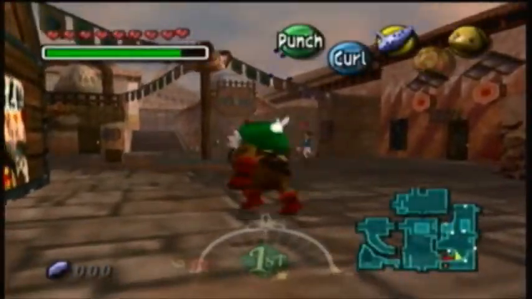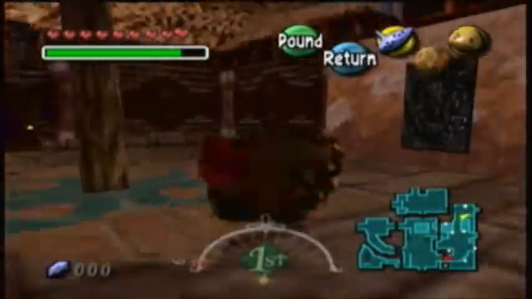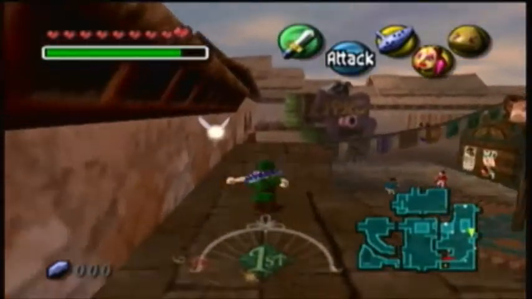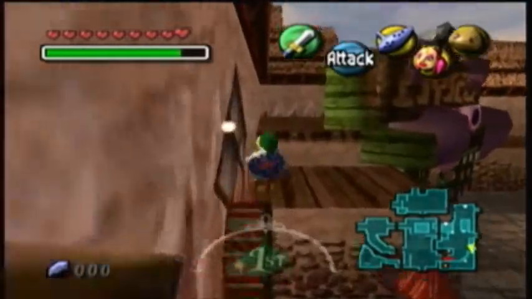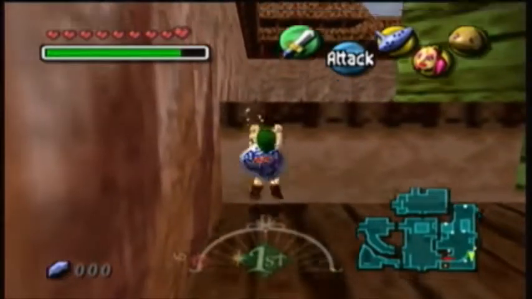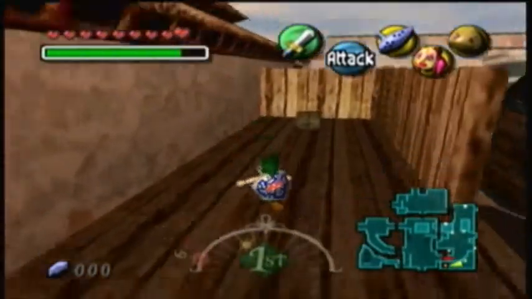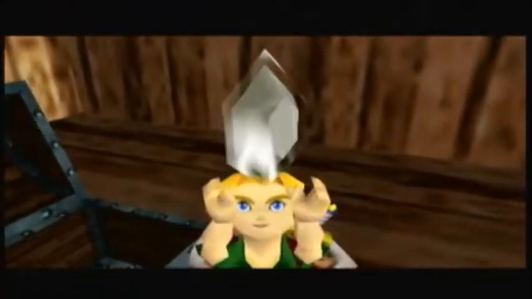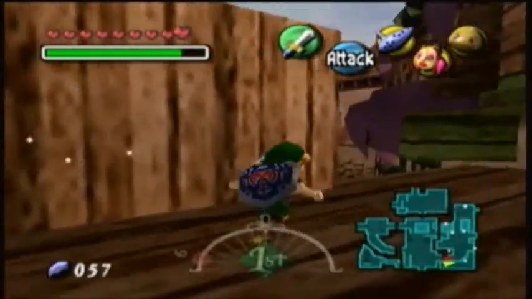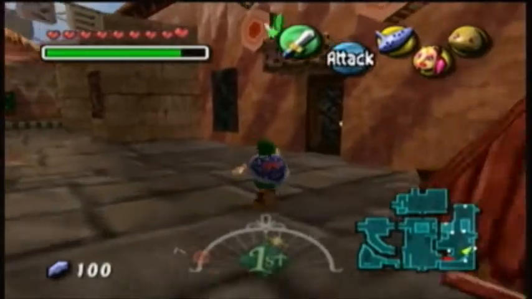I'm just going to put on the Goron mask so I can go a little faster because I'm impatient. And now we're going to be getting the silver rupee over here again. So we just climb up here and do what we normally do. And here we are. We have our silver rupee. And now we are going to be going to this place right here.